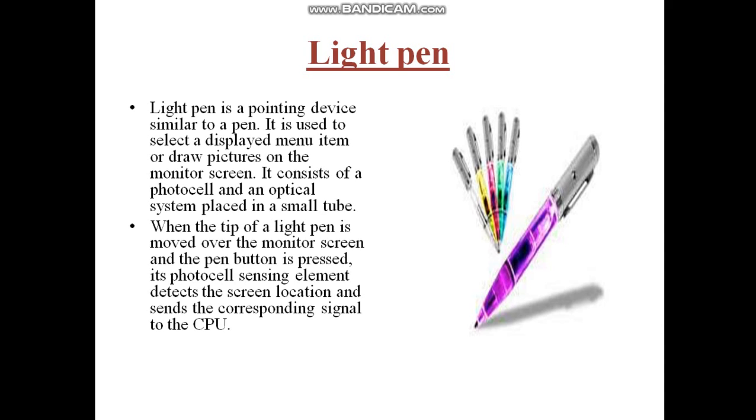When the tip of a light pen is moved over the monitor screen and the pen button is pressed, its photocell sensing element detects the screen location and sends the corresponding signals to the CPU. It is used to give input to your laptop or tablet. Generally, a light pen is available with some types of smartphones, tablets or laptops.